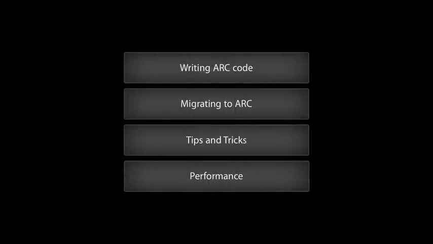Well, that's a whole lot of information about ARC. To recap, now you know what ARC is, how it makes your apps much more stable by reducing leaks and eliminating crashes. You've seen how writing ARC code means writing less code, leaving you with more natural and more maintainable code. You've seen how you can migrate your apps to ARC with the ARC migration tool. And we've talked about a few tips and tricks, and have seen some data about ARC's amazing performance improvements.